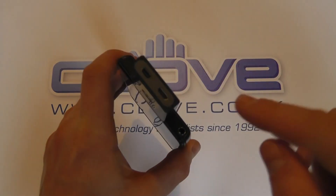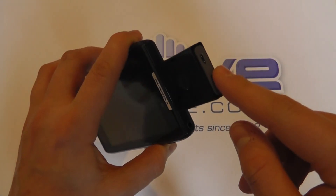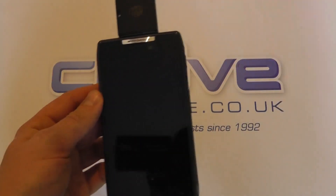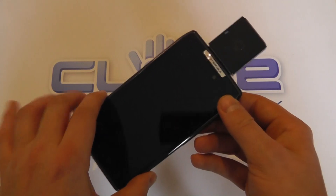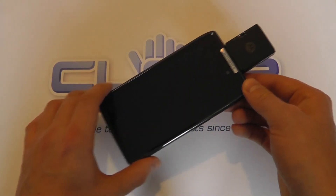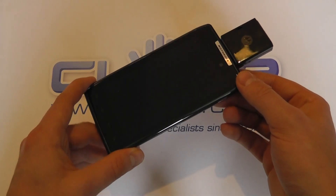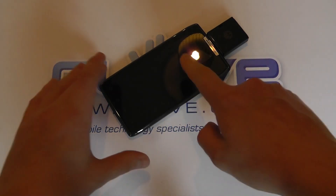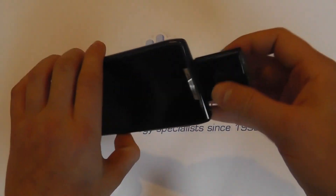What you would now do is connect in the power and HDMI cable and the content on your screen would now be visible on the larger display that you've connected it to in the webtop environment — the environment that's designed to make it a little bit easier to manage and control. Then you'd connect, if you wished, a Bluetooth keyboard and mouse, or you could just navigate from the screen of the device.